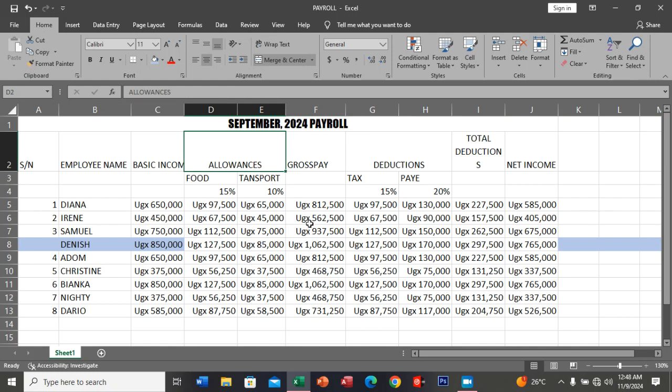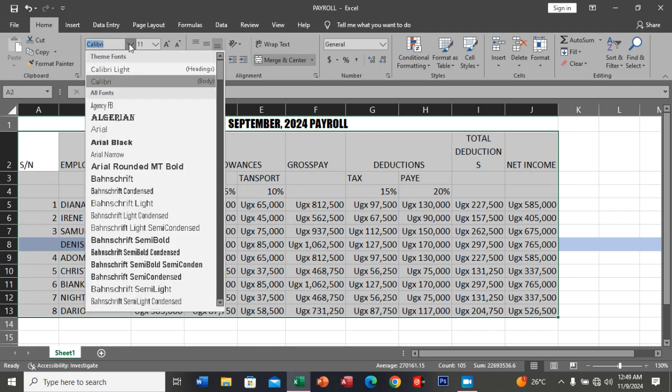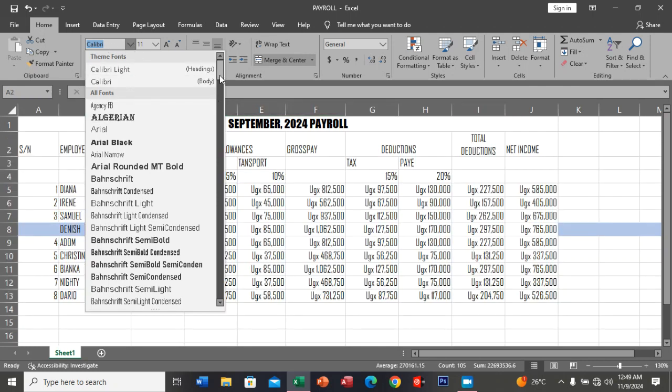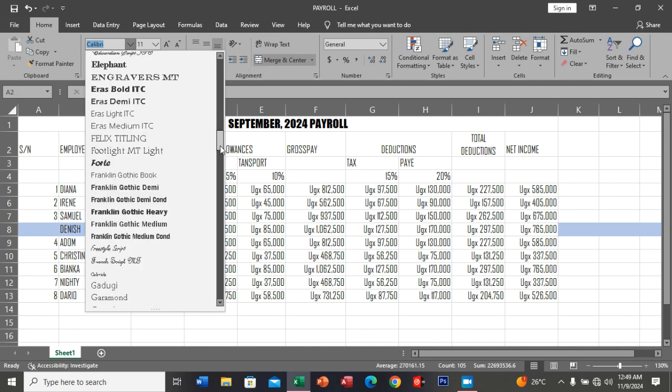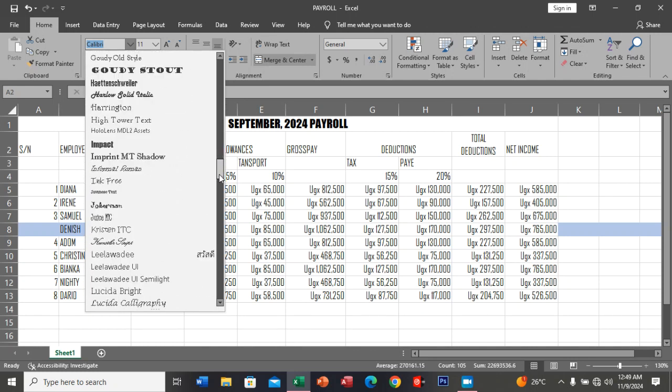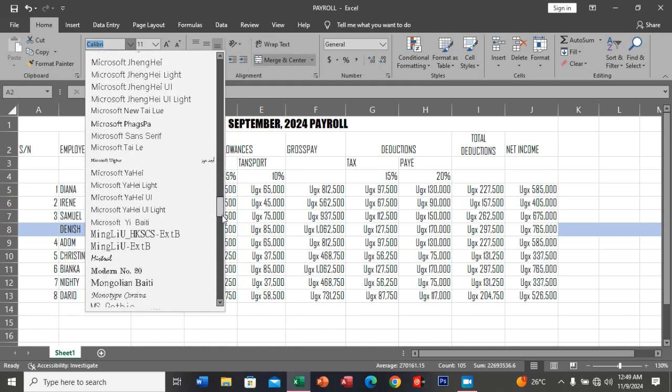After doing that, the general typeface of what we have on the worksheet, we are going to change to Times New Roman. We go back to the typeface, then we scroll it. You scroll because we have a series of font styles, searching for Times New Roman until you find it.